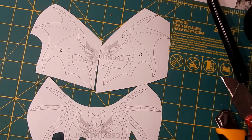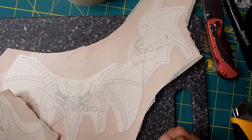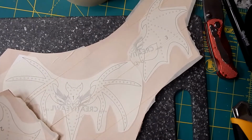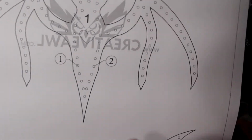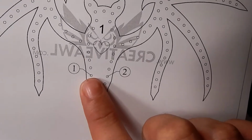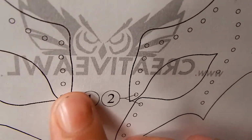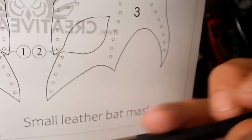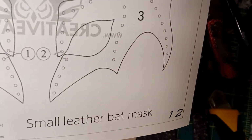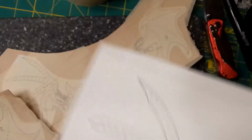Alright, there's the pieces that will make up this pattern. We've got our pattern pieces taped down. The very first thing that I'm doing, and what I recommend you do as well, on the pattern there are alignment holes for when you start doing the assembly. I'm going to go ahead and punch those holes, and then using a stylus I will mark the back of the pattern. That way I know those are the alignment holes.